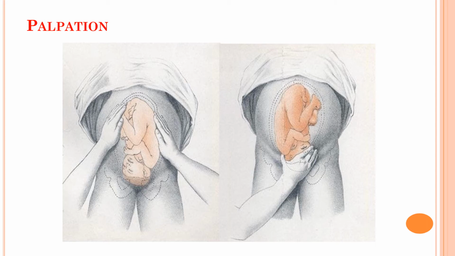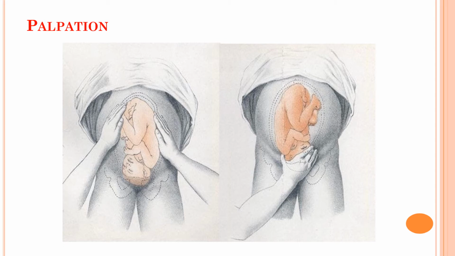Can I take that again? When you palpate and observe that you are palpating a firm and round object, it signifies a cephalic presentation. But when you are palpating a soft and not round object, it suggests that it is a breech presentation. So, if a breech presentation is suspected, the fetal head can only be palpated at the upper part of the uterus.